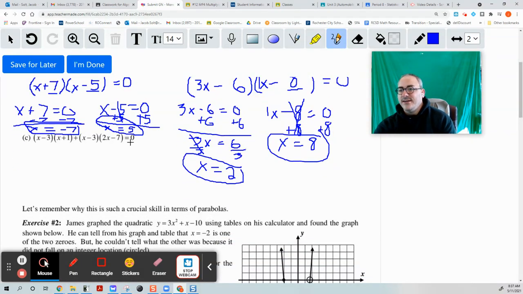What is going on here? I've got this thing and that thing. There is a lot going on here. There's a lot of steps to this, so let me think. I'm going to have to multiply this times this. Then I'm going to have to multiply this times this. And then I'm going to have to add those two things together. And that's going to leave me with a quadratic, which I then have to solve for.